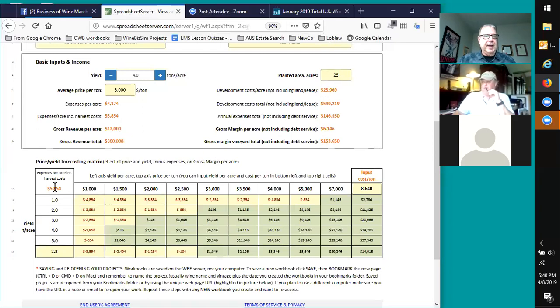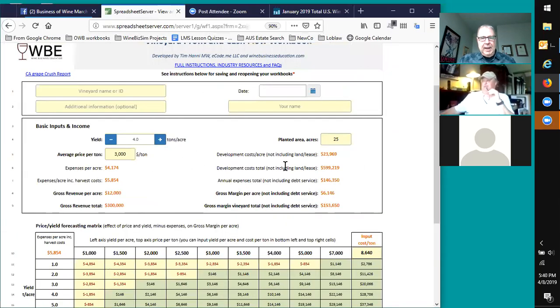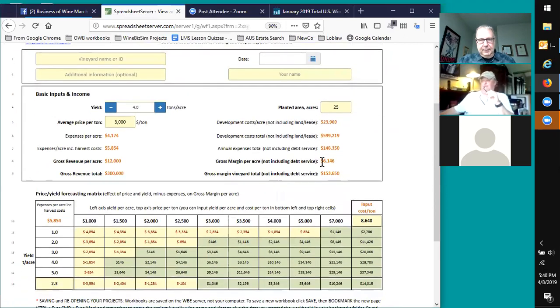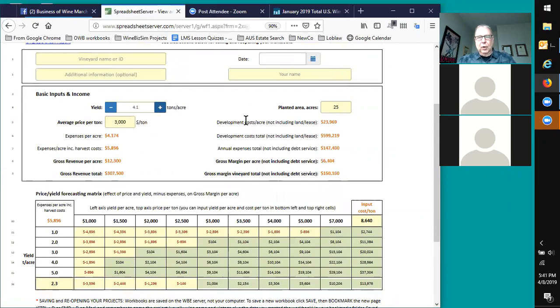Down in the bottom, we've set up a little forecasting matrix so that if you decide to step up your yield, it's going to do all your calculations downstream. So watch the numbers here, and you'll see as you increase your yield, or maybe you've got starlings this year or weather problems and it's going down, you can see the immediate impact of yield.